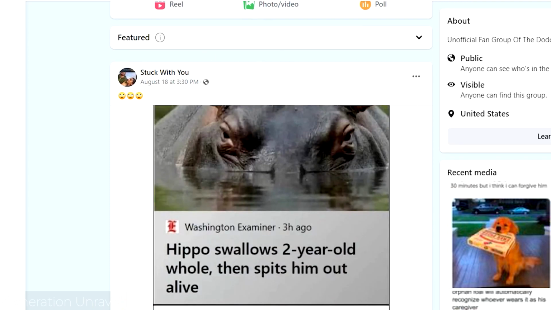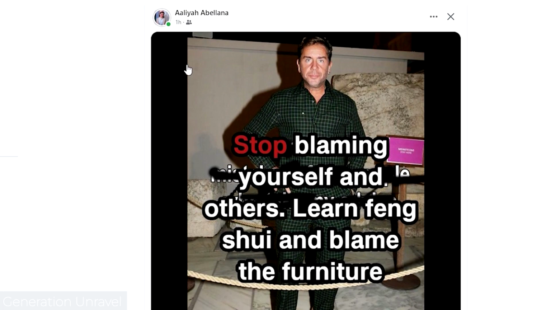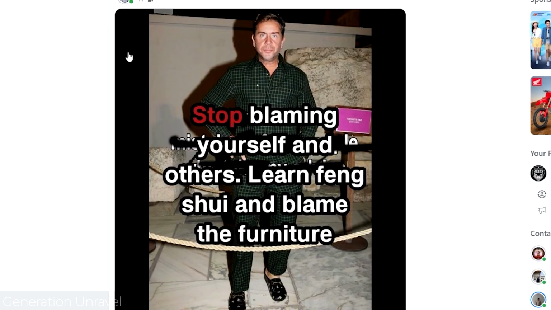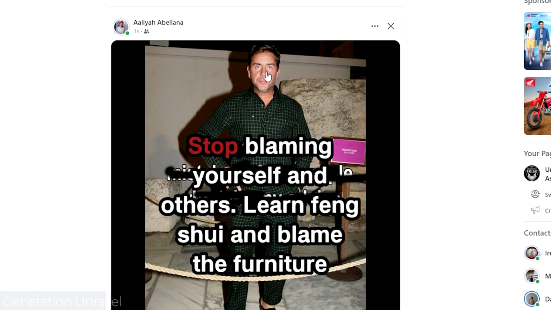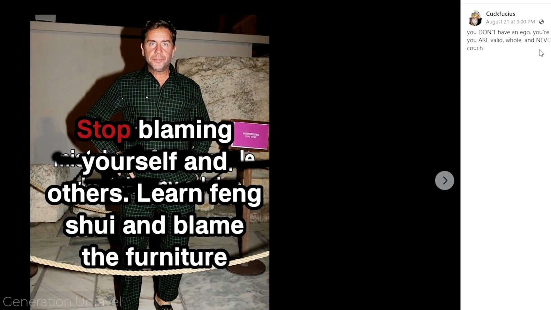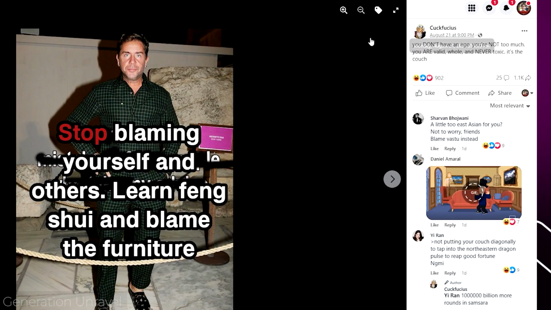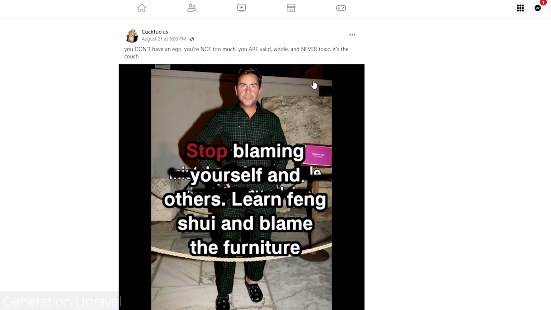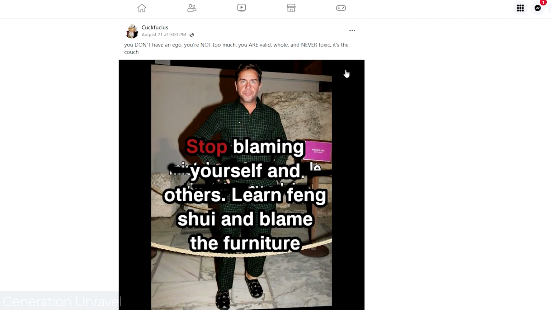As you can see here, I've been redirected to the group itself because it's been posted in the group. This one too just works the same. You can click on the picture and then you'll see the full date, which you can also click, which will still send you to the page. And as you can see here, it sent me to the original page of the original post.